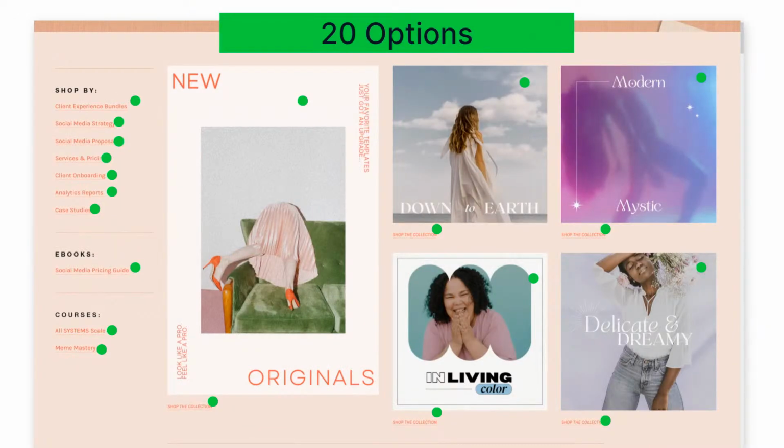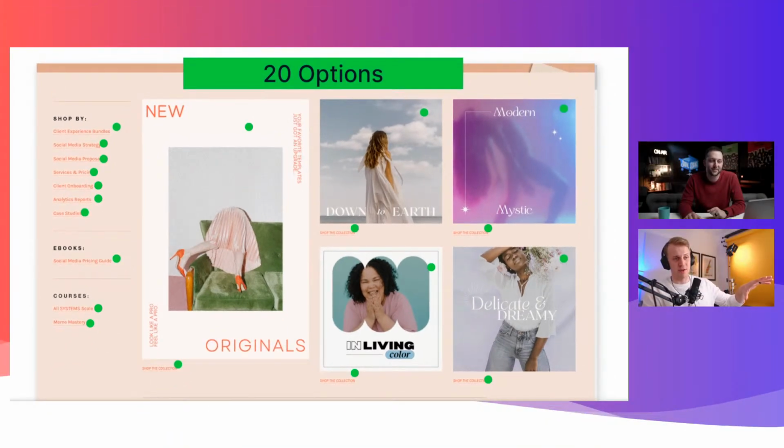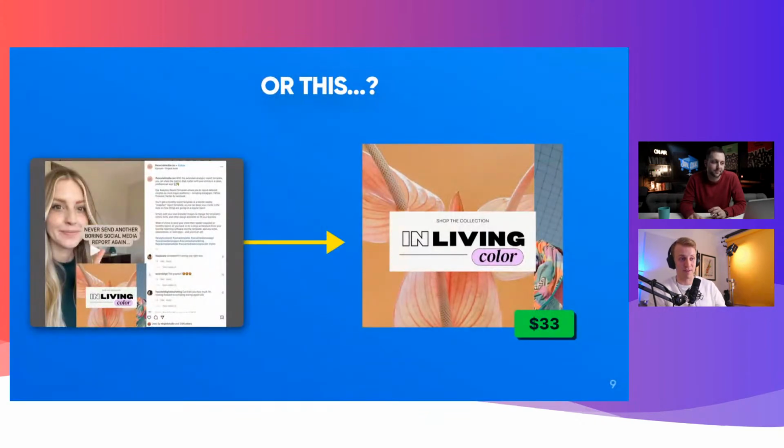But I wanted to say one thing about this. When you have 20 options on a page like this, it's a call to action. So you're asking 20 different calls to action of the person. You're asking 20 different favors of someone, and you're overwhelming them. No one wants 20 favors in a row. So yes, we're just going to keep hammering this home, folks. Keep it simple.